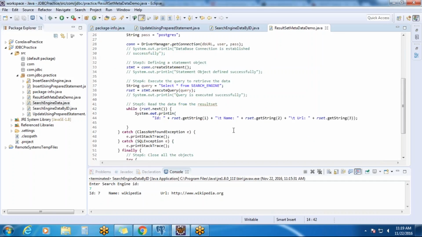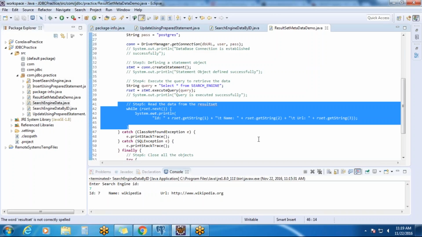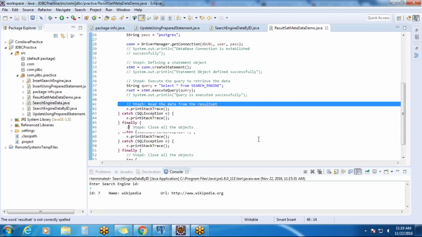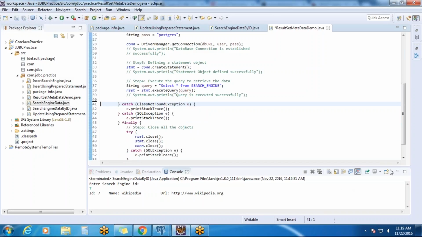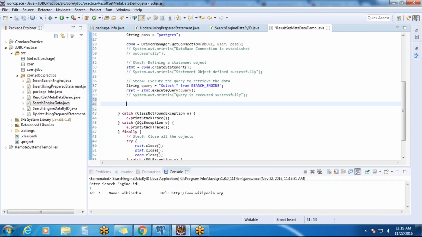Just step 5, remove that step 5. Lines 41 to 46 you can remove, all those lines, and then copy these lines. Step 5: instead of looping through the result set, we want to define the result set metadata object, and we want to know how many columns are there, and the name of every column, the data type of every column, all those details.